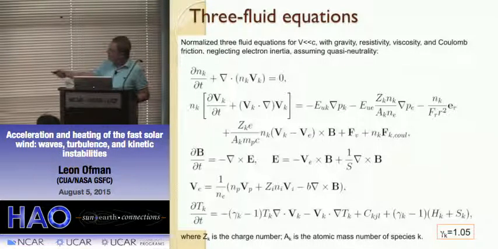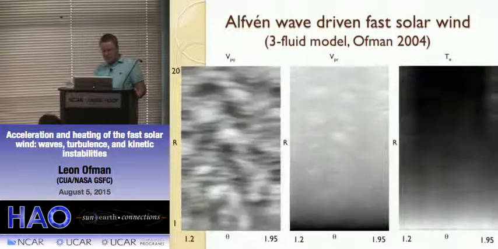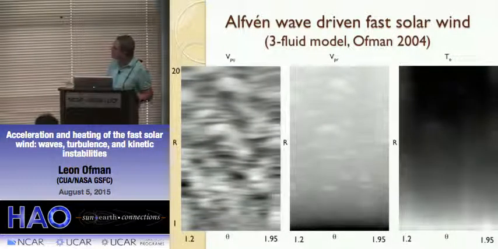Of course, the Lorentz force is not the full Lorentz force, but the partial Lorentz force due to the H ions. And they are coupled electromagnetically as well as collisionally close to the sun. So they get the three-fluid solution. You have three temperature equations, one for each particle species. So this was done also a while ago.